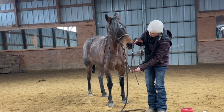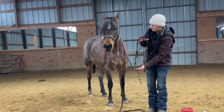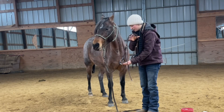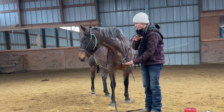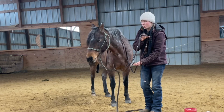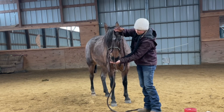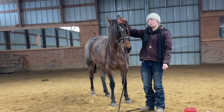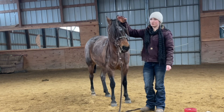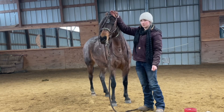Wait for her to come to it. So when we introduce food, something that we have to work with is what's called a seeking behavior. Usually when we start incorporating food, they're going to offer behaviors that get them the food to begin with — and she's apparently not as food motivated as I thought she would be. So I want to be very careful about shaping what I introduce food for. So she's not super food motivated today — it's taking her a while to really start searching for that food. The more into the food they are, the easier this exercise is going to be.